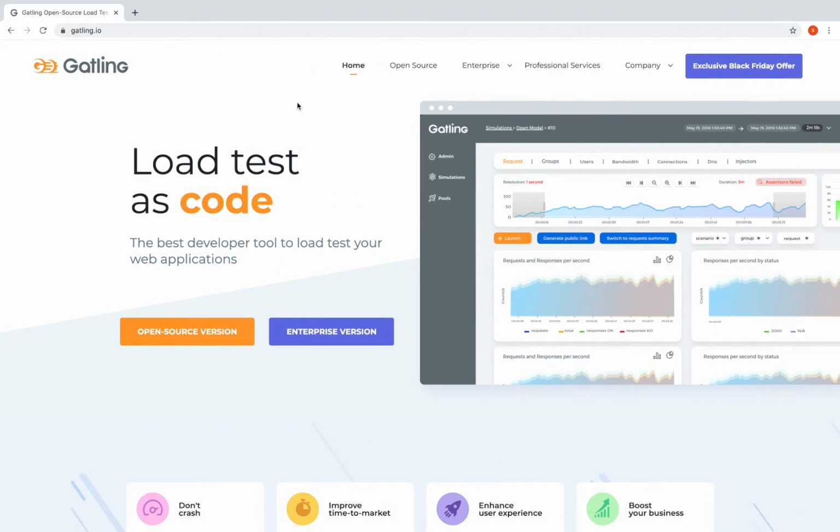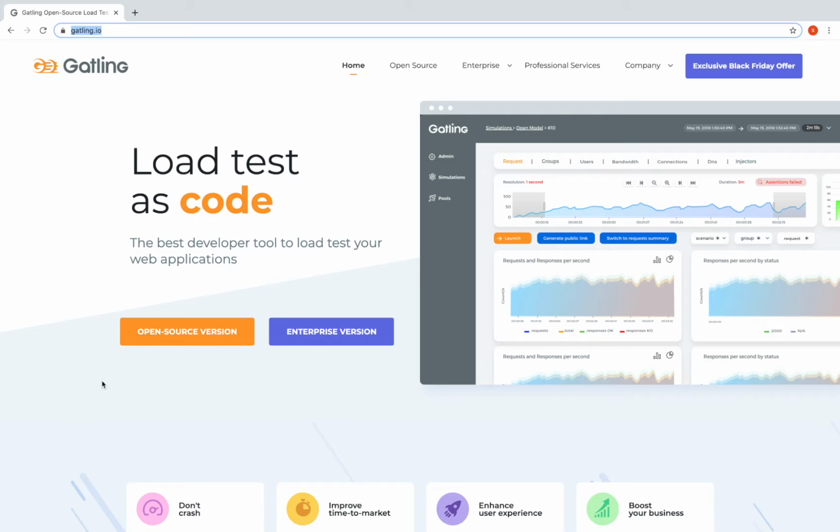So in order to install the Gatling standalone version, you need to go to the Gatling.io website. Now there are two versions listed for Gatling: one is open source and the other is enterprise. For this video series and for all practical purposes, the open source version is sufficient. The enterprise version has more features like running tests on cloud, etc. But again, all those things come with a price tag.